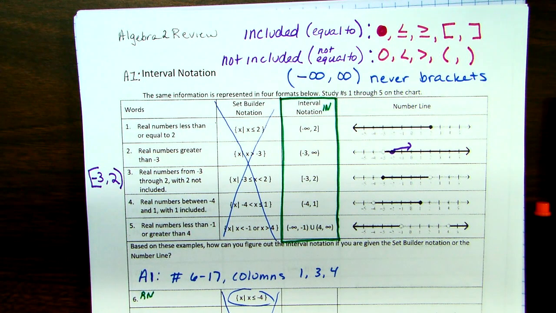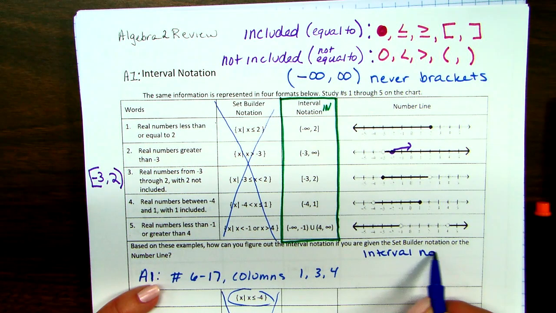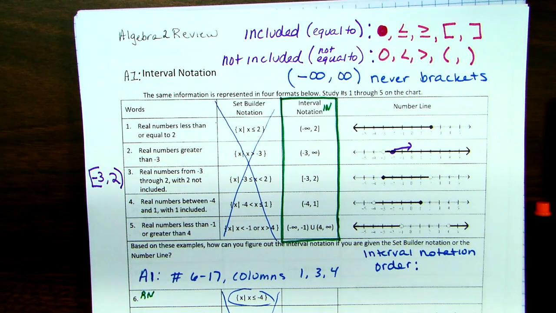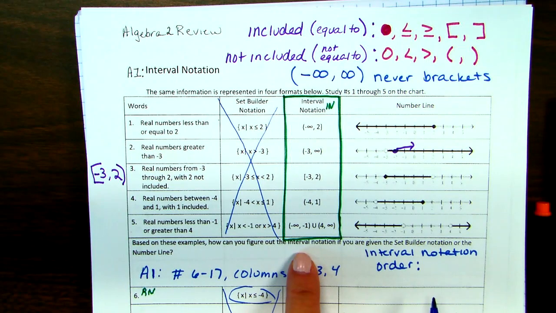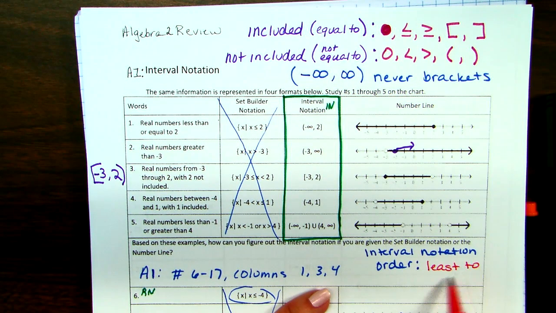Let's add a piece of notes I meant to add. Find a spot. With interval notation, order. This is one piece that Ms. Shackton and I disagree on. She told me that this past year, to make me happy, she told her students she was not going to mark it wrong if you changed your order, but that I would be picky about it. And she's right. I am picky about it. When you do your interval notation, the order you write them in is really important. And maybe you're picking up on it. It's always going to be least to greatest.